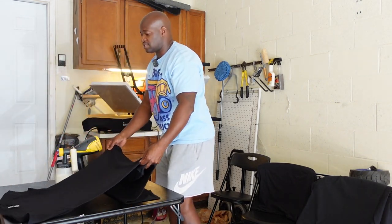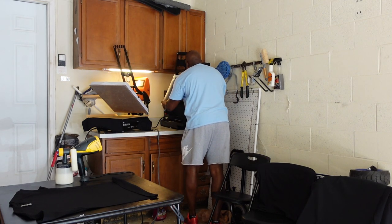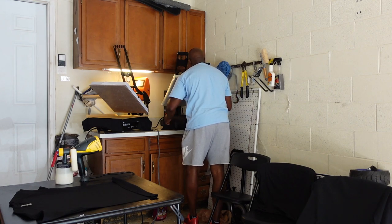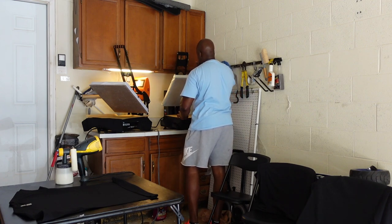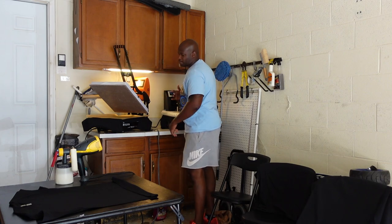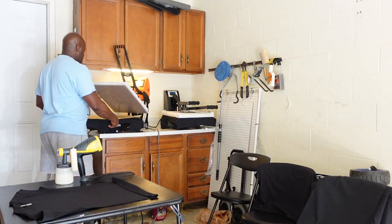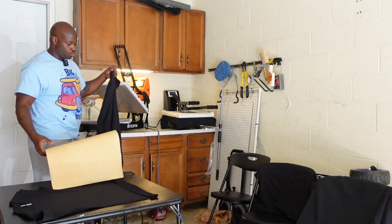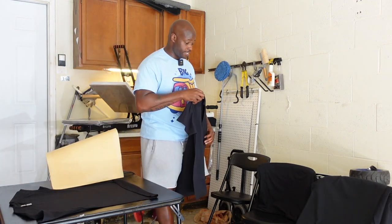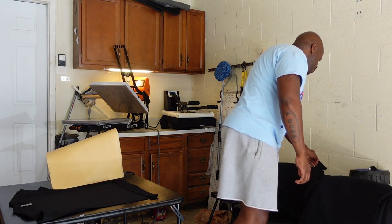So I'm gonna say this. If you want to maintain the proper humidity in your room and have far fewer problems with your DTG printer, and be able to print shirts back to back to back, keep your DTG printer in a room that is warm. You hear what I'm saying? You hear what I just said to you? Keep your DTG printer in a room that is warm.